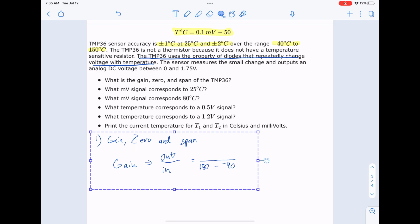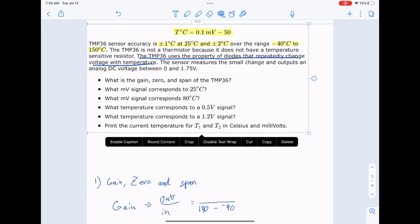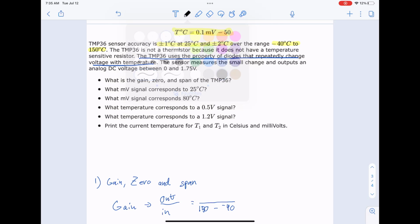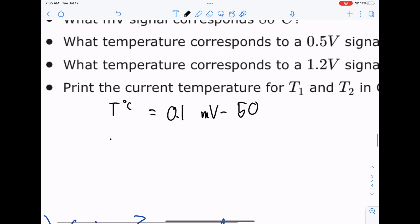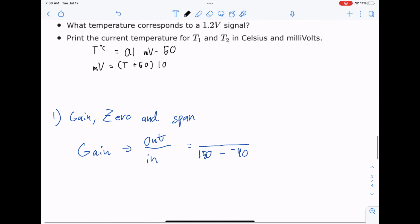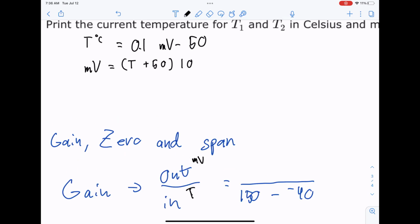Let's just look at our two equations. Let's make a second equation, and we'll do it in black just to make it look a little bit different. So T degrees C is equal to 0.1 millivolts minus 50. If we arrange this in terms of millivolts, millivolts is equal to T plus 50 times 10. So we're thinking out and in. In is temperature and out is millivolts. So millivolts over temperature is the gain.